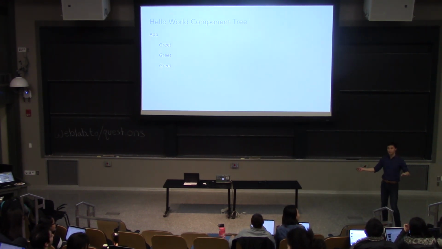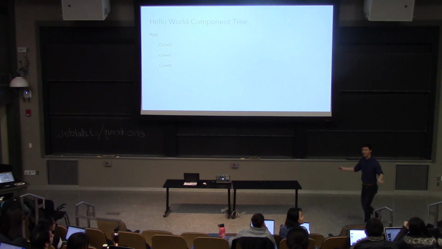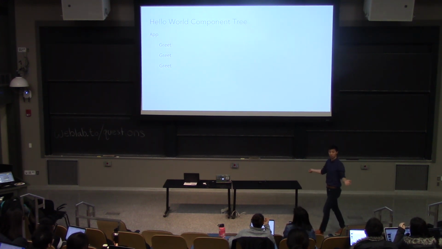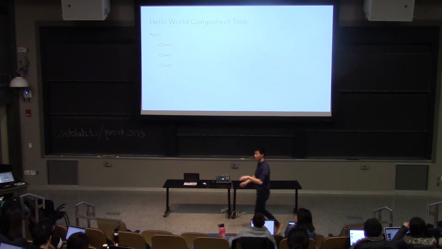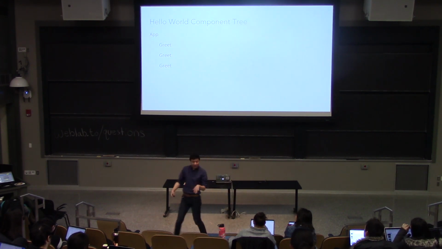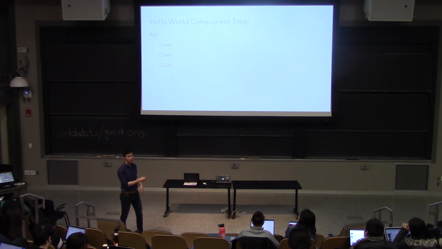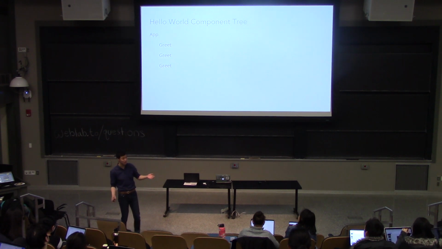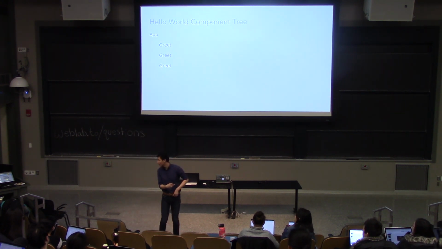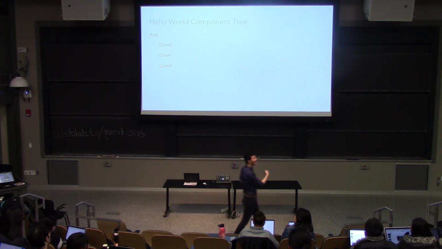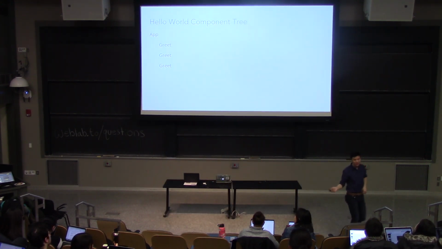So, question: where does the text live? So, remember, the golden rule is that it needs to live at least as high as greet. Right? It needs to live at least as high as greet. So in this case, we put it in app. Right? So your state of the text lives in app. Okay. What else did you guys see?